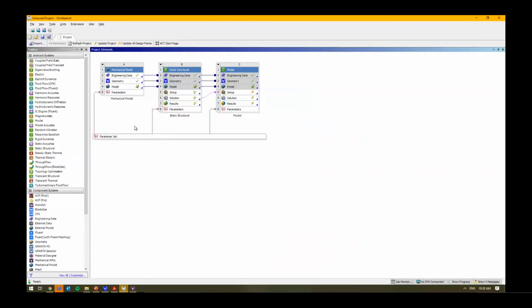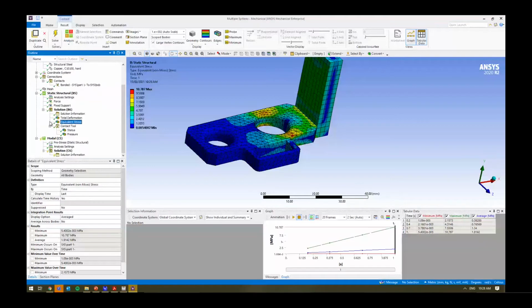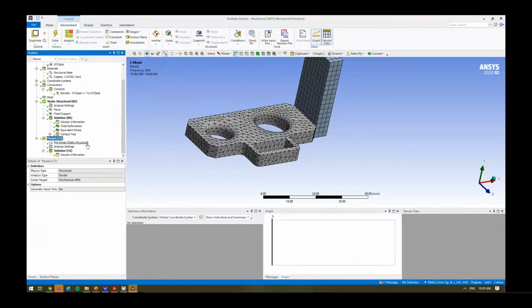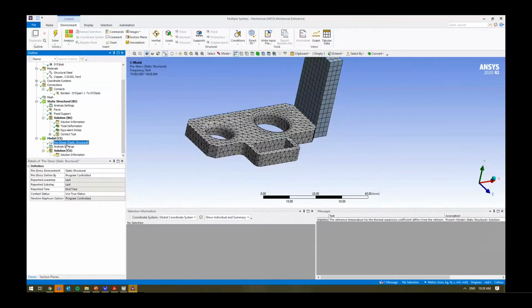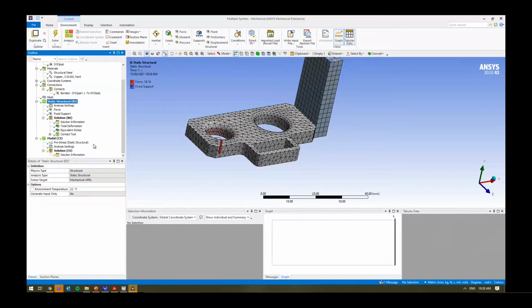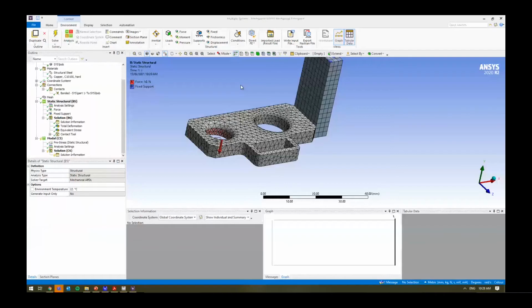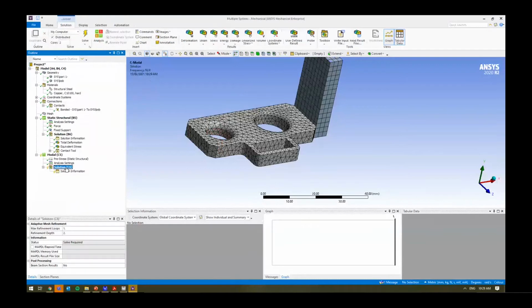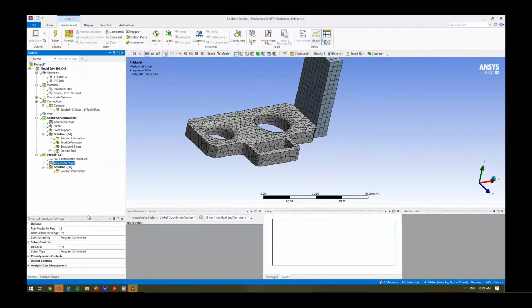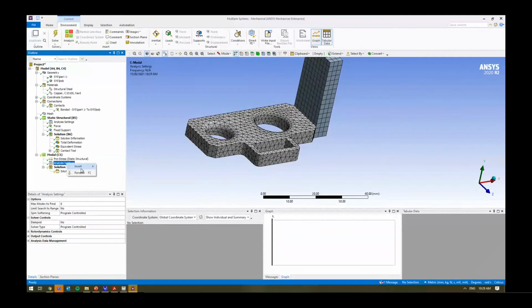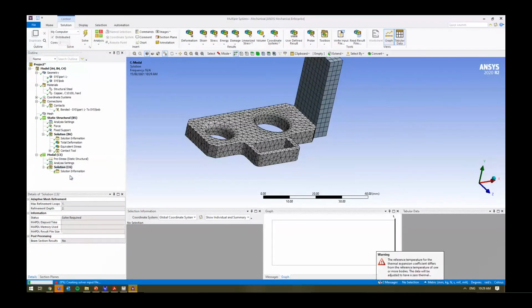And because, in Workbench, I can connect all of these things together. After the analysis is done, I can hover over to my modal analysis, right? It's already telling me the pre-stressed is coming from that static structural above. And if I go back to Workbench, again, I'm actually transferring data from my solution of the static structural into the setup of my model. Right, and what I can do, I've got some analysis settings. It's just looking at 6 modes. And we can do a quick solve, and we can have a look at what the actual modes might be for this particular system.